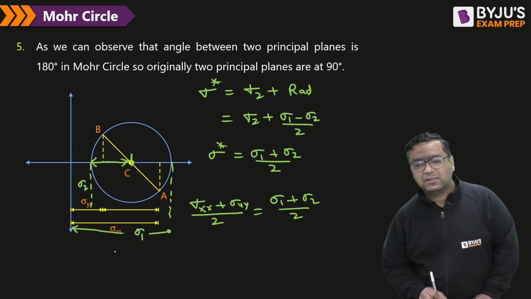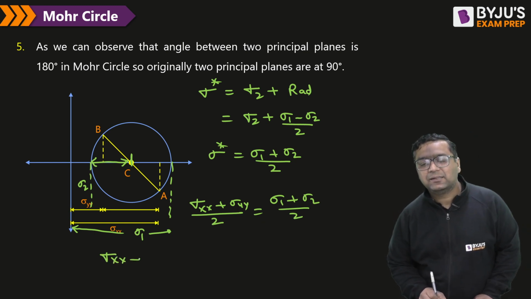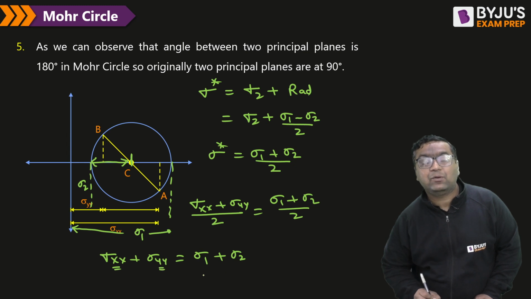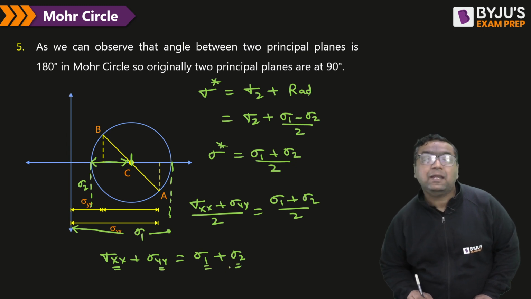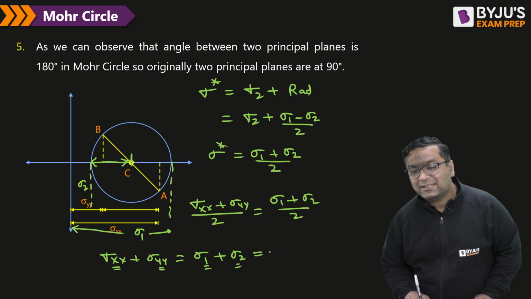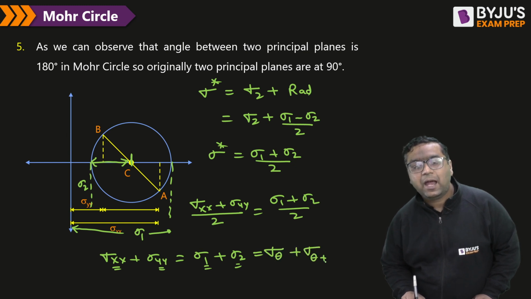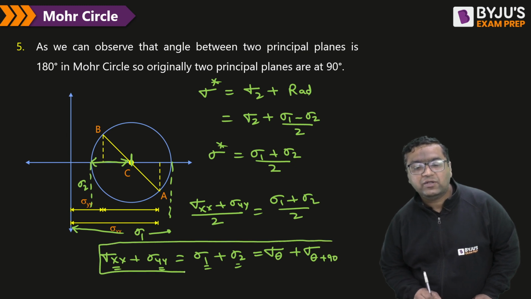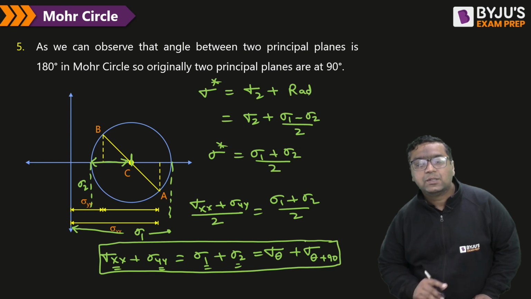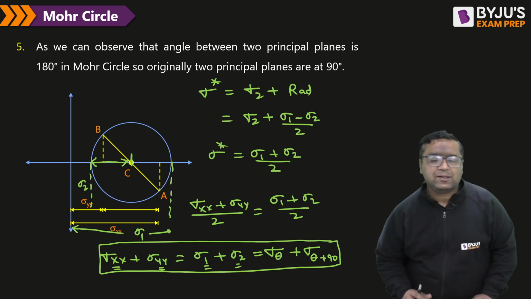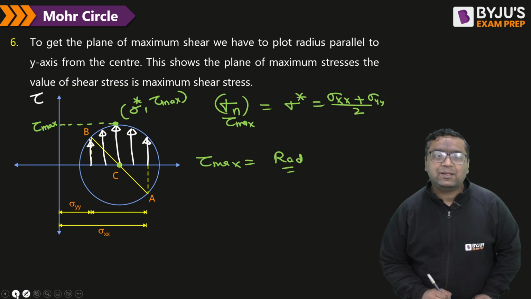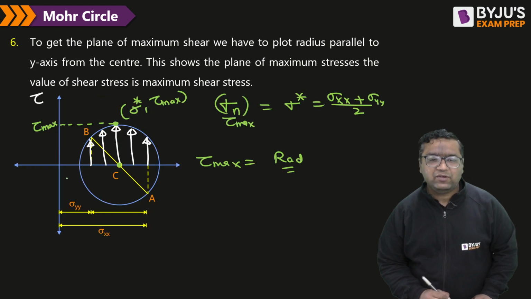So it means, my dear, sigma xx plus sigma yy can be written as sigma 1 plus sigma 2. You know, xx and yy are perpendicular to each other, 1 and 2 are perpendicular to each other. So you can say that the algebraic sum of normal stress at two planes oriented at 90 degrees to each other is always going to be a constant value. So this is the beauty of Mohr circle, that it gives beyond the limit things. Okay. So I feel we have seen this.